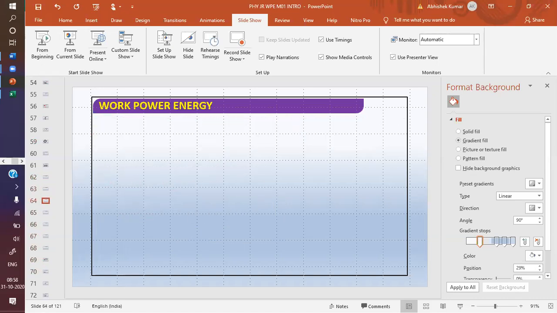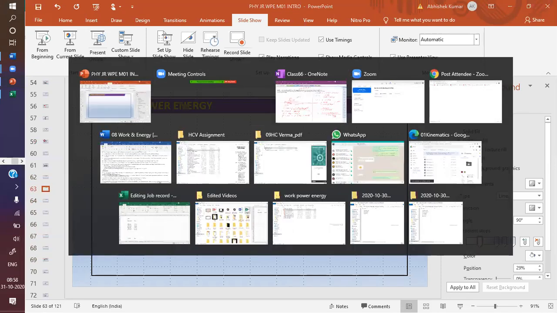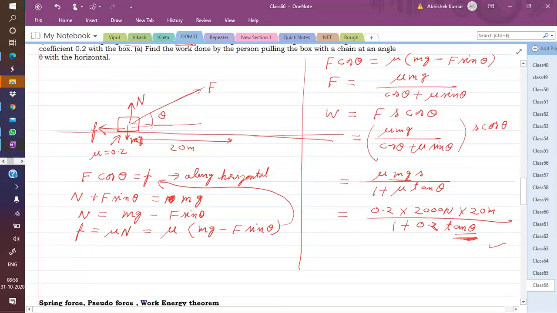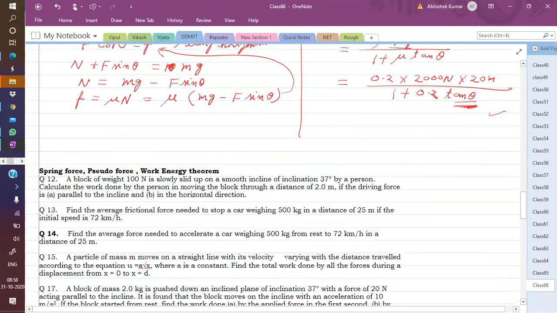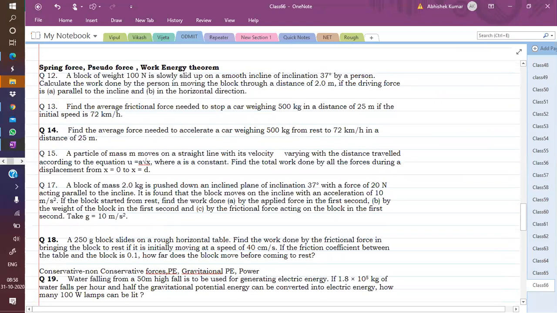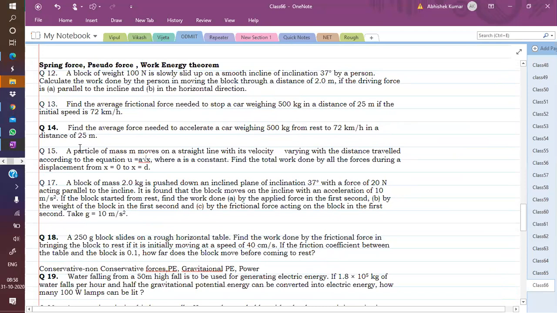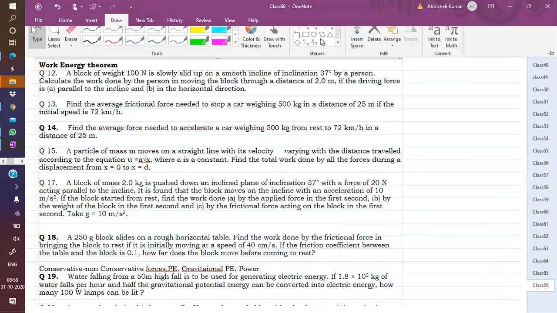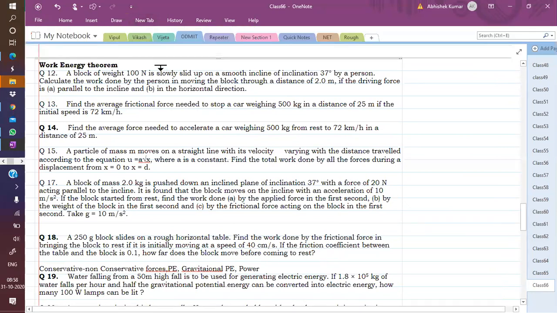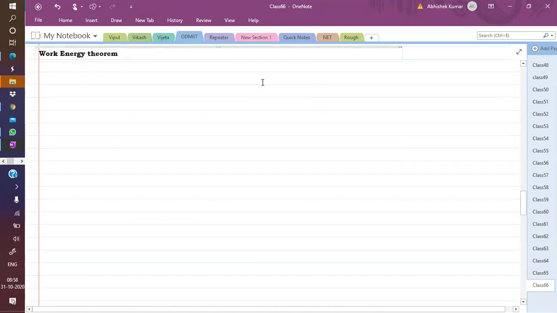सर हम लोग हमेशा वर्क डन जब भी सर इनिशियल और फाइनल काइनेटिक एनर्जी दिया होगा तो वर्क डन सबट्रैक्ट करके ही करेंगे वर्क एनर्जी थ्योरम पे. आप हम यूज कर सकते हैं हमेशा, तो ऐसा कुछ फिक्स नहीं, तो प्रॉब्लम पर डिपेंड करता है. यस सर, बट आप उसको यूज कर सकते हैं. ये सब तो कर चुके हम लोग, स्प्रिंग फोर्स का, स्यूडो फोर्स का हम लोग करेंगे. तो वर्क एनर्जी थ्योरम से हम लोग दो एग्जांपल करते हैं पहले, ठीक है, उसके बाद हम देखेंगे.